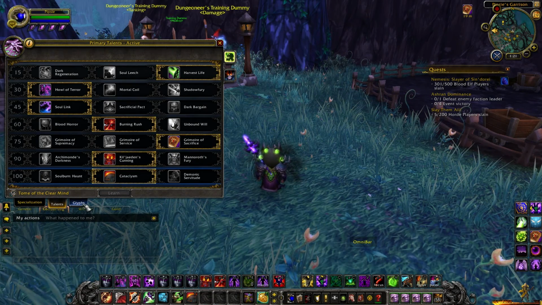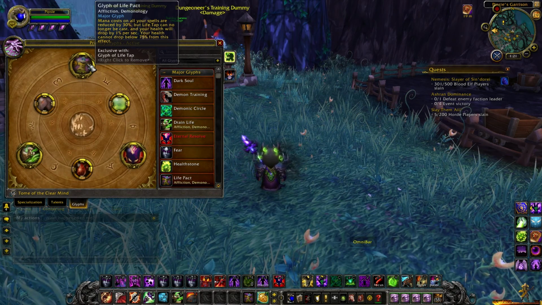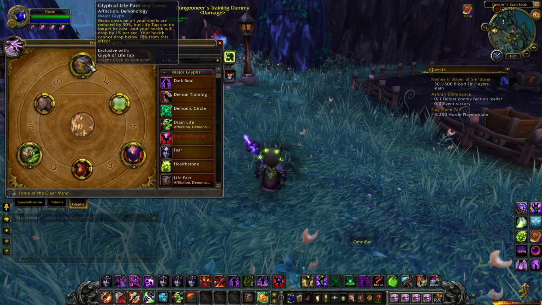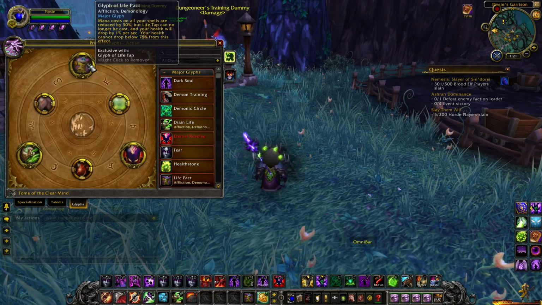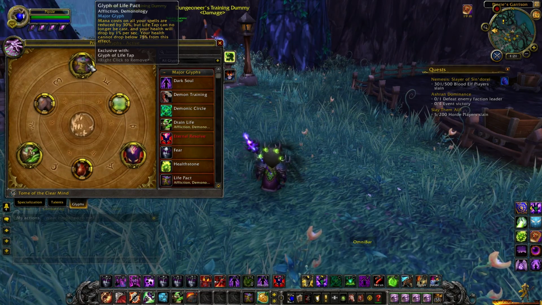Alright, so that's it for talents. Now glyphs. I'm using the one glyph that nobody ever touches. Glyph of Life Pact. I just take it because it hurts me. Take 1% damage every second while you're in combat. It stops at 75% health. But this is, coupled with Burning Rush, this allows you to get some good Drain Life even if you're not getting attacked.